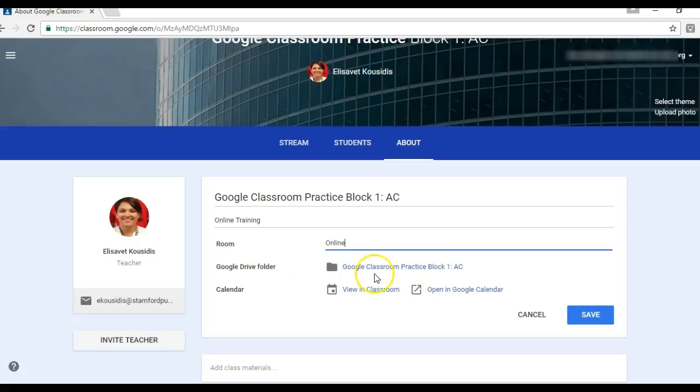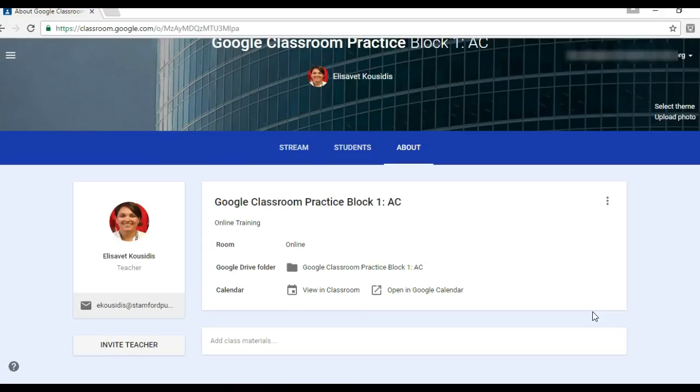And then something I want to point out to you is this folder here. Whenever you create a classroom, Google Drive is automatically going to generate a folder that you can access in your Google Drive. This folder is going to be accessible by you and every student that's enrolled here. Whenever you assign student work and students work on it, this is the folder where all of that work is going to go. So I'm going to click Save, and later on when I go through the student view of this, we'll talk a little bit more about this folder, and I'll show you how everything gets saved.